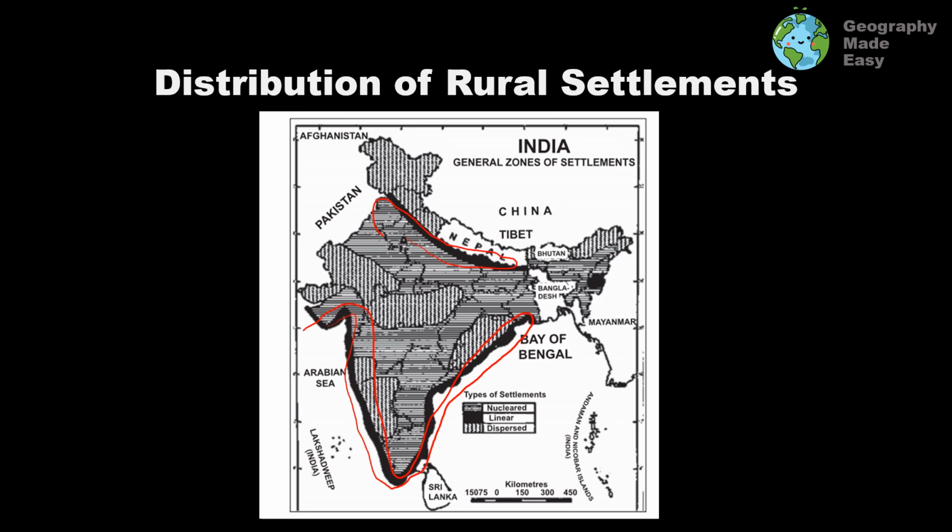Next, we have the dispersed settlements. Usually, as I have said, in the hilly areas, in the very hostile parts of India, we see the dispersed pattern. So we see dispersed pattern in the northeast, in Kashmir, in Himachal Pradesh, in Uttarakhand, and in Orissa, because Orissa has a lot of the Eastern Ghats and very wild, forested areas. We also see the dispersed pattern in parts of Maharashtra, Madhya Pradesh, Rajasthan and Gujarat. All the areas here represent hostile climatic conditions, where it is difficult for people to live.